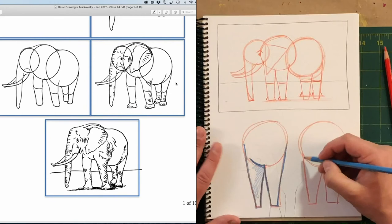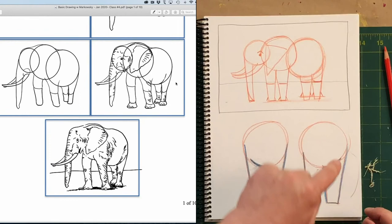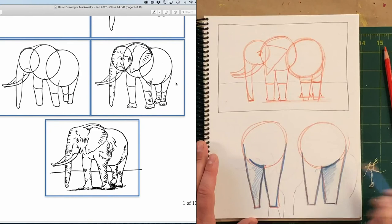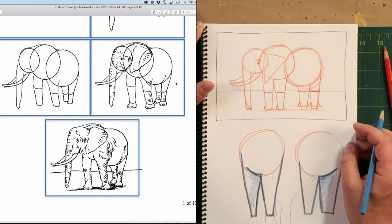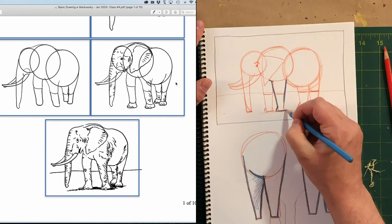Right now, this leg looks like it's in front of this leg. And I can even highlight, what I'm doing here is adding a little bit of a shadow under here, right? So let's do this with our elephant. We have this leg in front of the other, right? So I'm gonna come here and draw it like this.